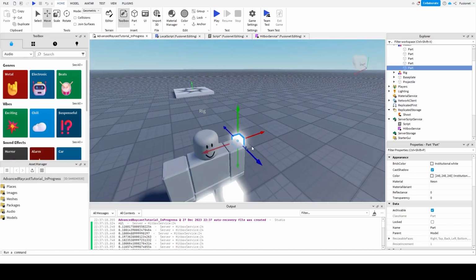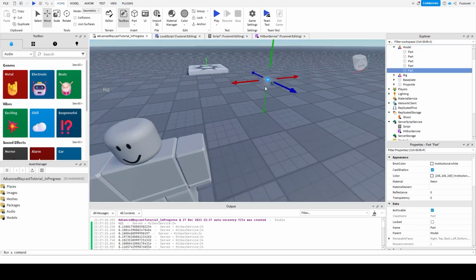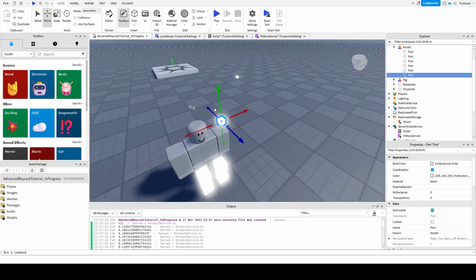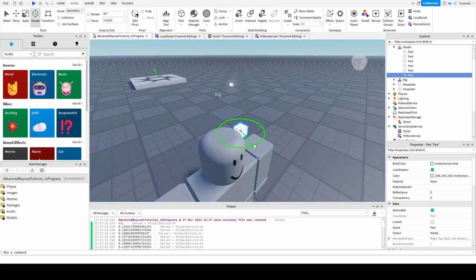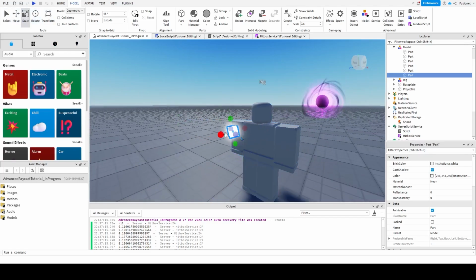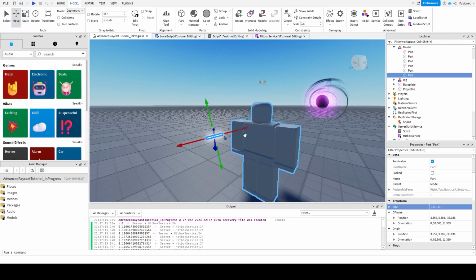So say the player points their mouse right there. It's going to create a line that looks roughly like this. So it's going to start exactly at their humanoid root part, but it's going to create a 1 stud long vector, just like that.